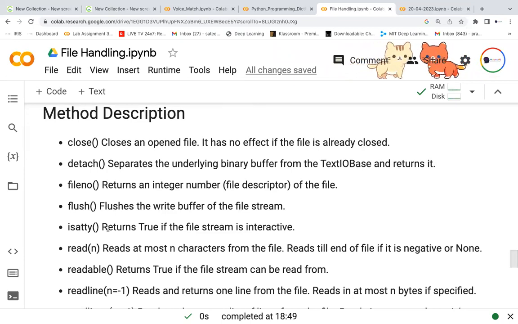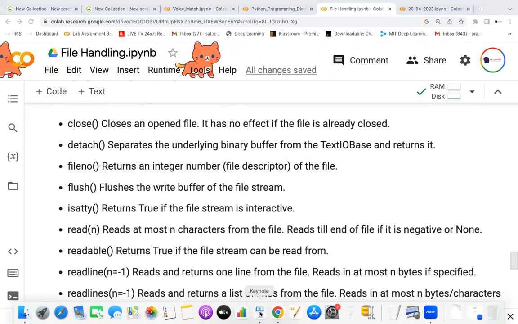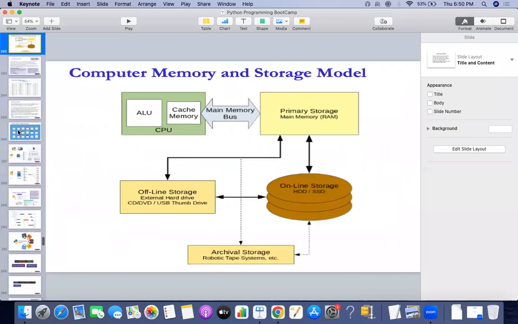Flush is very important, but the reason I am not talking about flush is that I need to explain about flush and cache and all those things. Usually in operating systems, whenever you read and write, you are not directly writing to the hard disk. It will be written into something called a cache. For people who don't know what cache is, forget about it for now, because I need to explain a lot about the computer system. If I have to tell it briefly, I need to say something like this.